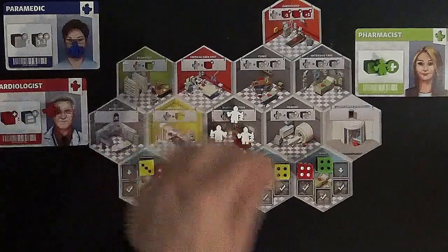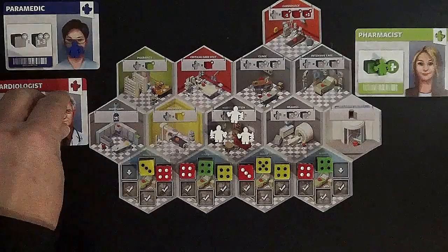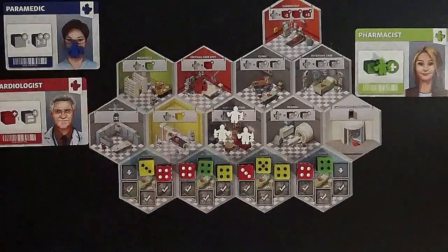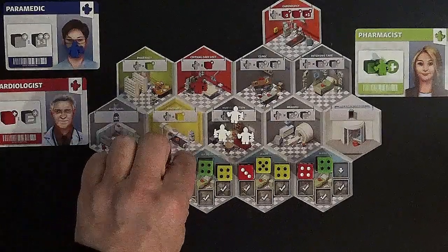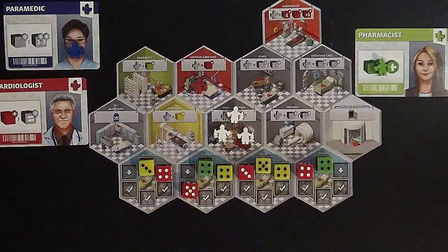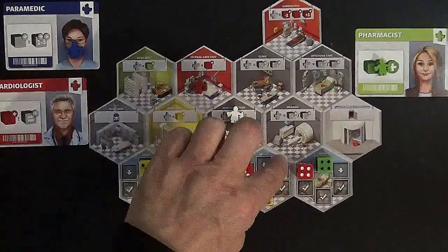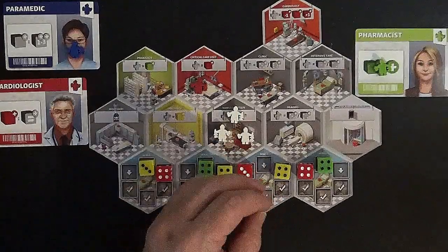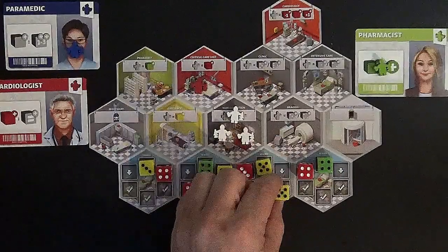I'm going to take the cardiologist and put him in a critical care unit. I'm going to heal a red by 1 step. And I'm going to heal a yellow by 1 step. Sorry, wait, that was yellow 5. I need to heal a yellow 4 by 1 step. There we go.